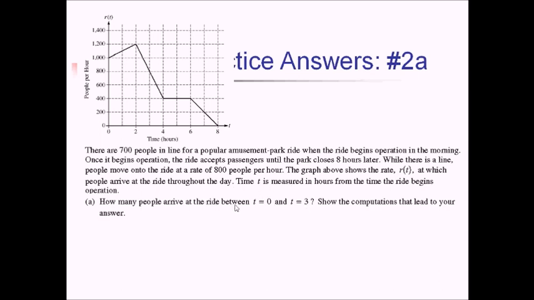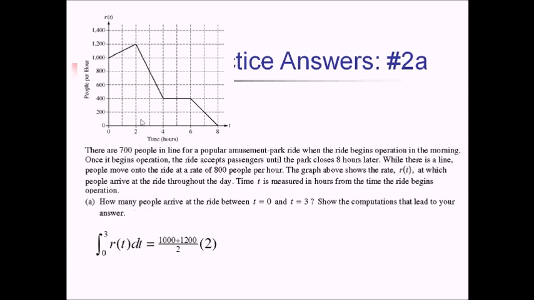So for that, we're going to use the rate in, which is, again, given by this graph. And since this is just a graph and no function otherwise, to integrate this to find the amount of people who actually came to the ride, we just have to find the area under our curve between times 0 and 3. So I'm going to say we want the integral from 0 to 3 of r of t, because that's the name of this graph here. And we have a trapezoid from 0 to 2. That's our first shape. So that's a base of 1,000 plus a base of 1,200 over 2. And then we're multiplying by the height of 2.